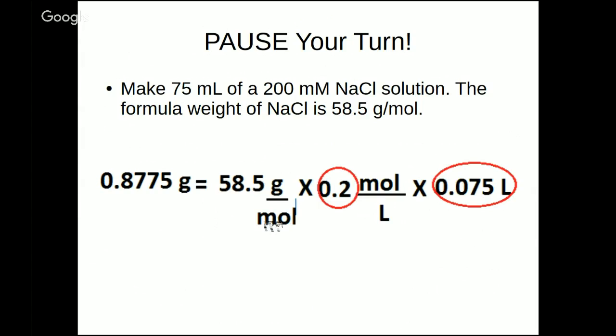Now, when I do all of this nice multiplying, that tells me that I'm going to need to use 0.8775 grams of salt to make my solution. And the number of decimal places you want to count here, it kind of depends on the measuring equipment you have in the lab. If your balance will go down to four decimal places, then go down to four decimal places. If not, then you're going to have to do some rounding on this number. Hopefully you were successful in this skill, and that clears that up a little bit.